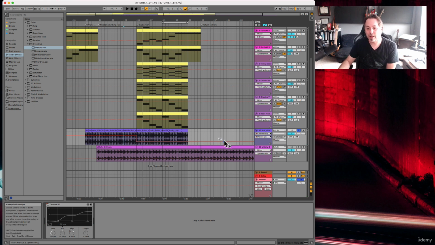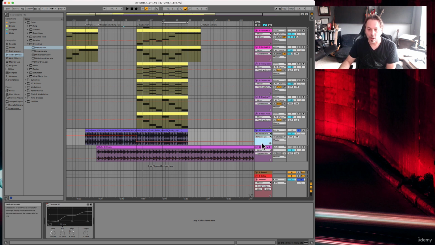Now if I want to see all my parameters, I can go here and say show automated parameters only, and now it's going to only show in my list the things that I've already automated. If you want to do that, that way you can toggle between the two.